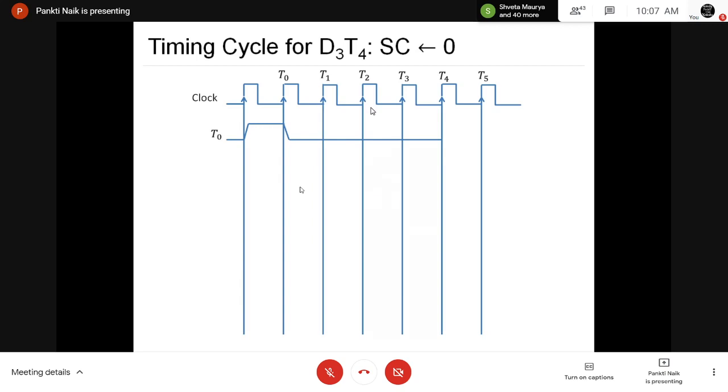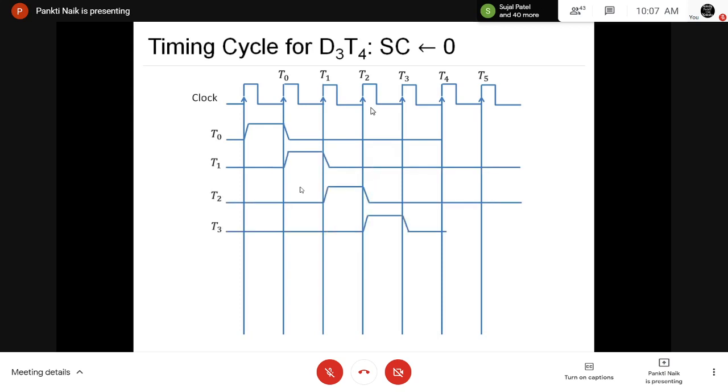This produces the sequence of timing signals T1, T2, T3, T4 and so on. Right? Now, if the sequence counter is not cleared, the timing signal will continue to T5, T6 up to T15, because we have a total of 16 timing signals, right?